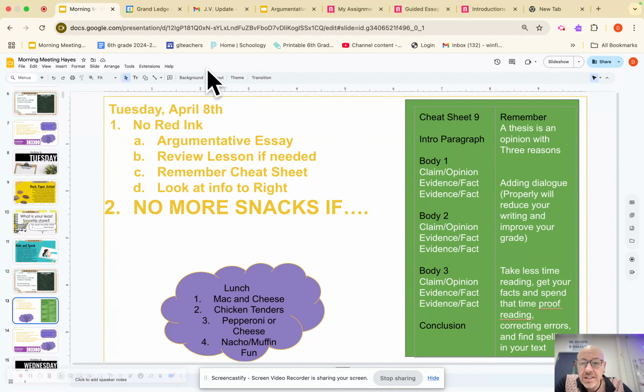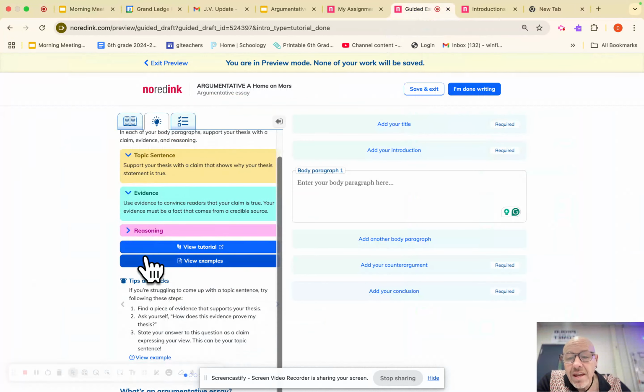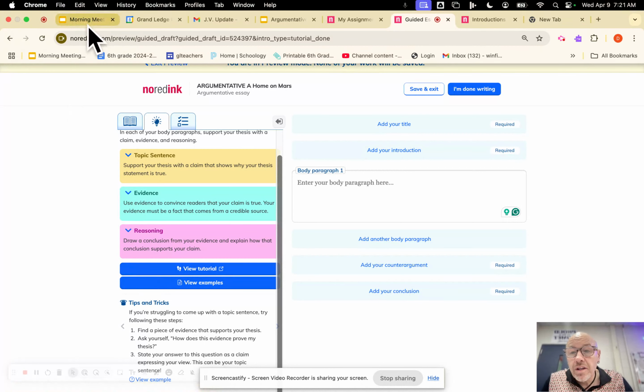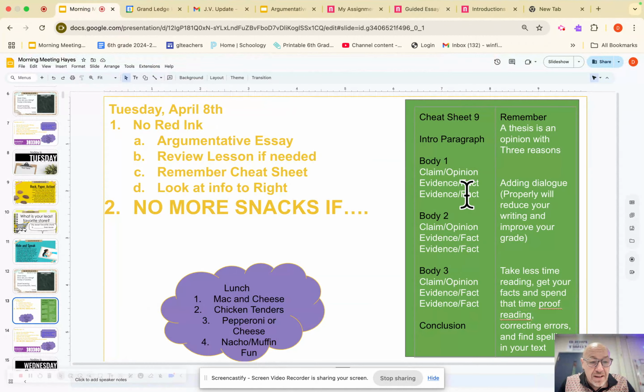Opinion, fact, fact. That's what we're looking for. Not going back into this. And then reasoning, I didn't get too deep with you about this, but it would be one more extra sentence that tells you, based upon what you wrote with your opinion and facts, why you chose this evidence to help your opinion. That's all it is.